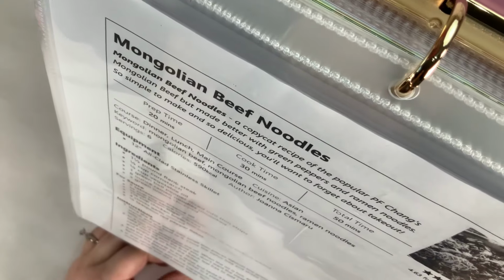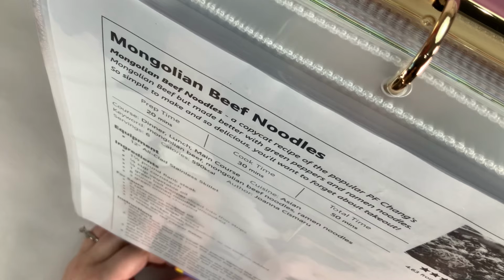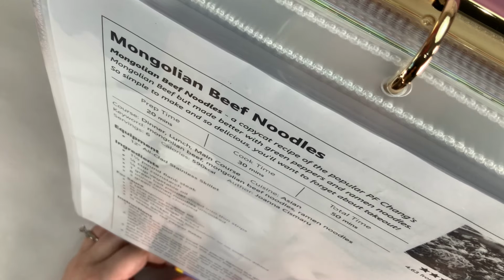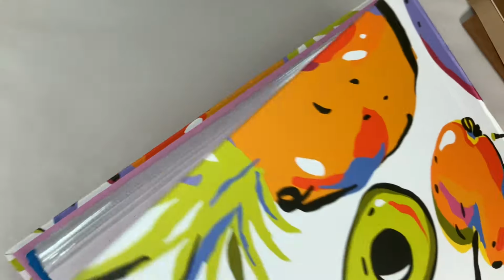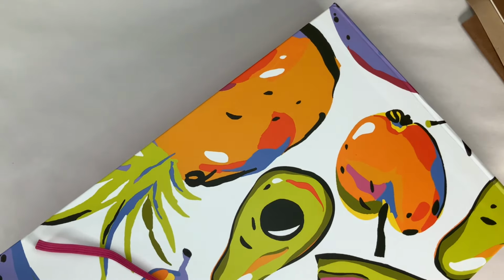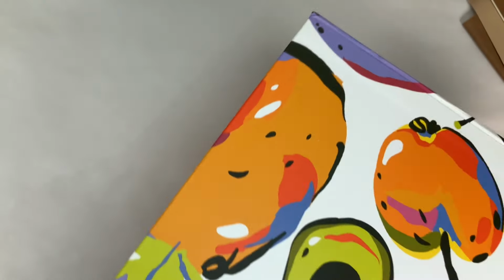I don't think that it magnetizes as well as I would have hoped. So I'm hopeful that if you do a DIY one or use one of the other binders on Amazon, it may work a little bit better. But I like that it came with everything, and that it sparked the idea, because I had never thought of doing a vertical binder. And one of the reasons I liked this is because it's vertical, so it sits on my counter better.